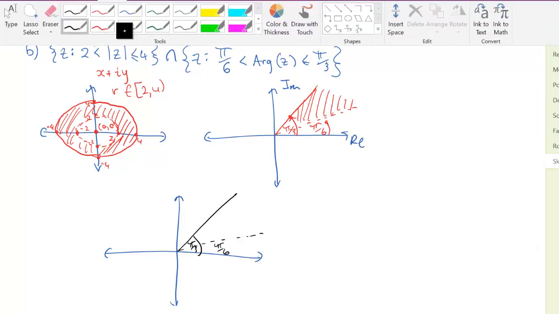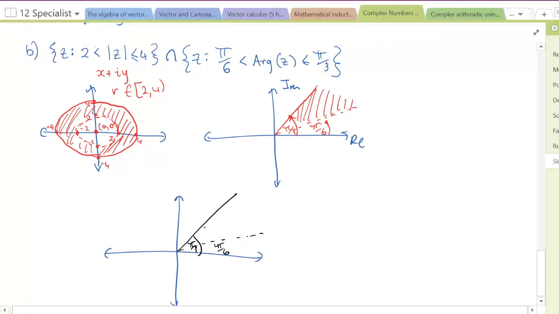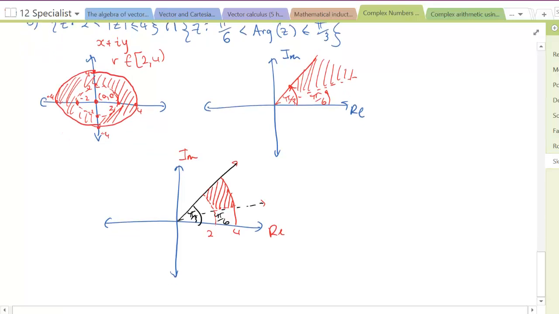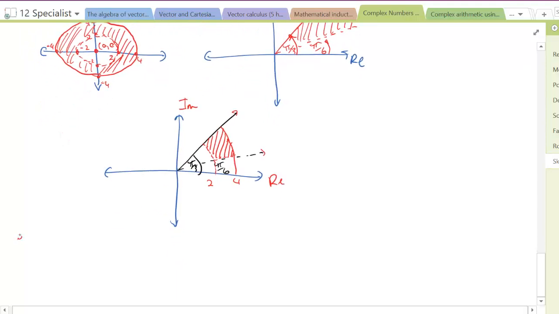And we have a radius between 2 and 4. And so this space here is a subset of our solutions, not including this lower line or that lower line. And there we have it. So although quite complex, if we break that up into components and then bring it back together, it's pretty easy to see the outcome. Okay, so last example.